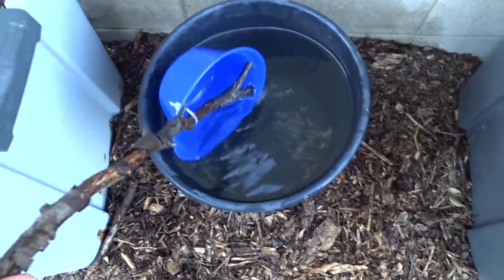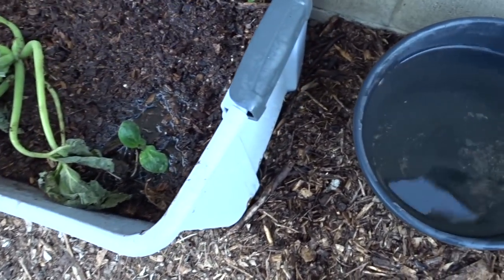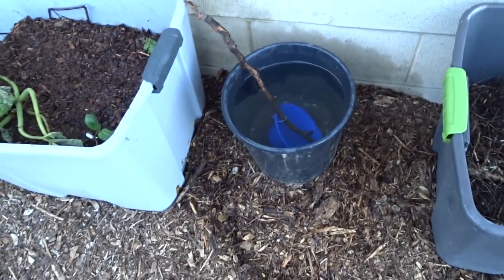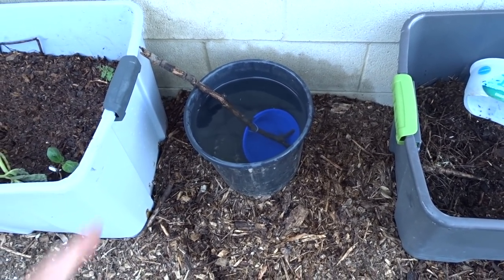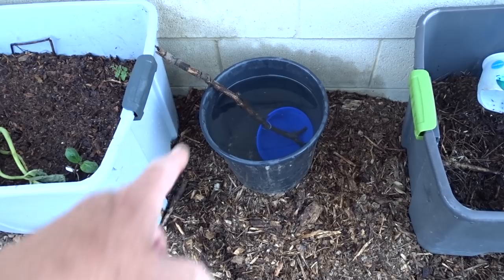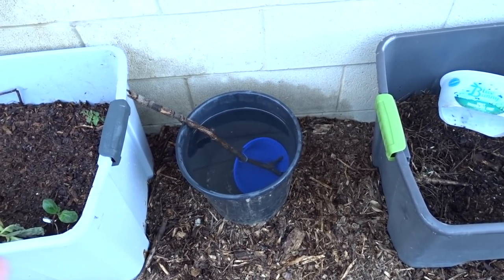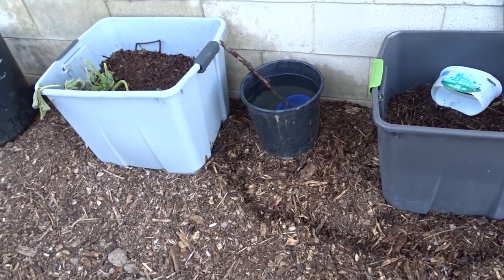I can keep a pot here with some water — just a regular floral pot or any bucket — to water the couple seeds and the little tomato plant that's in there, then drop this in. It's got a stick, so if a lizard or insect or something fell in there they can climb out, or a little bird can even land on it, take a drink of fresh water, and take off. Hopefully nobody drowns in there.